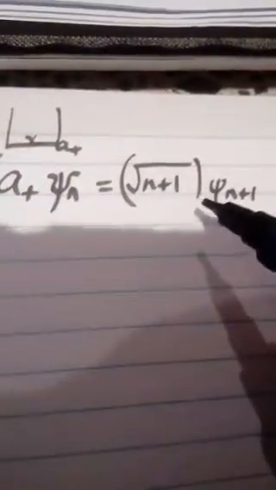A plus multiplied by psi of n. And remember, I showed you the whirl? In the whirl, that's A plus and that's A minus. So it's just the distance. That's a distance, so the distance by psi n, which is whatever the energy level is, equals the square root of n plus 1, multiplied by psi n plus 1. Okay. Now, why is that important? That's important because this is an iterative function.